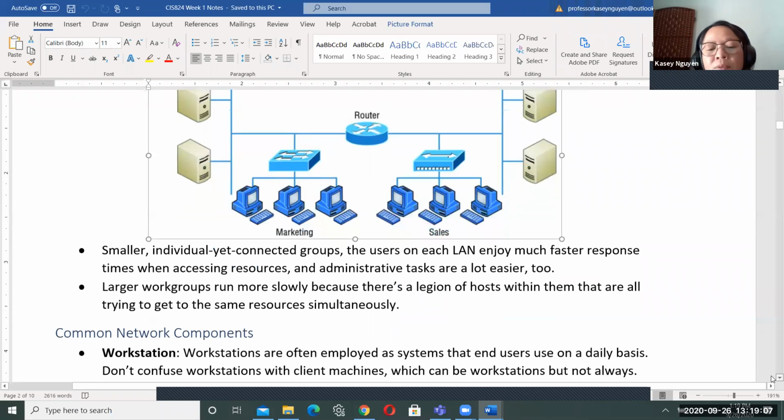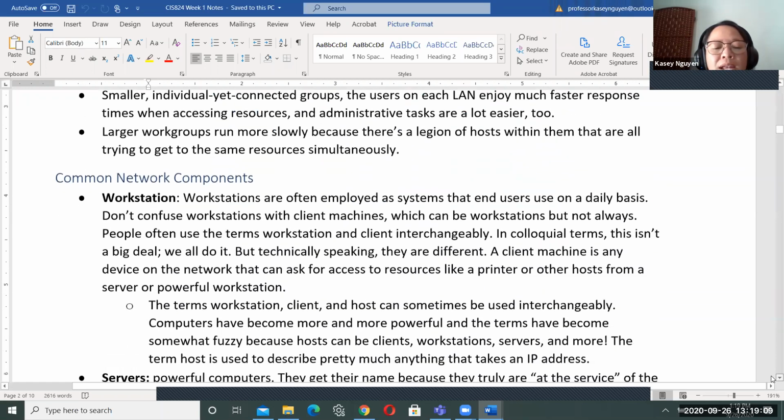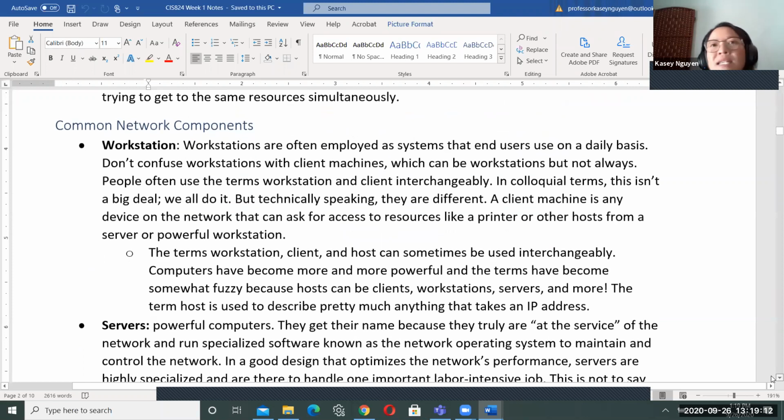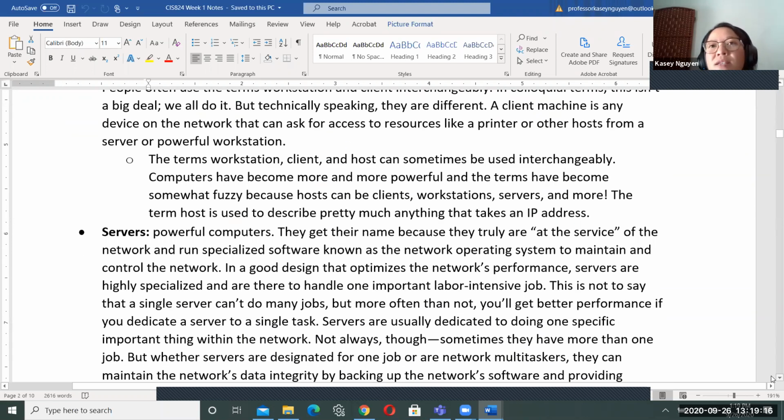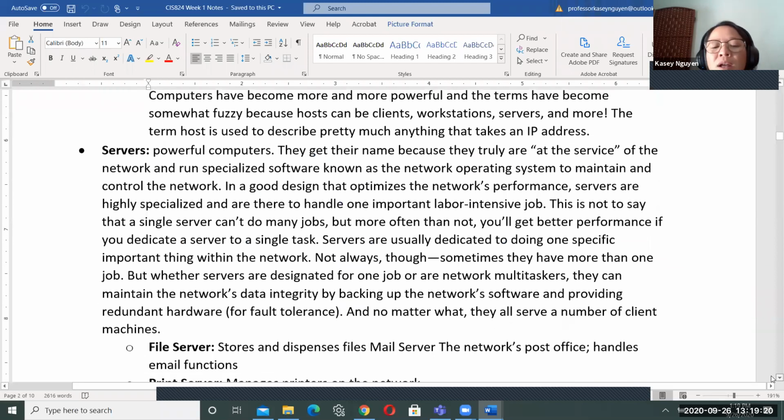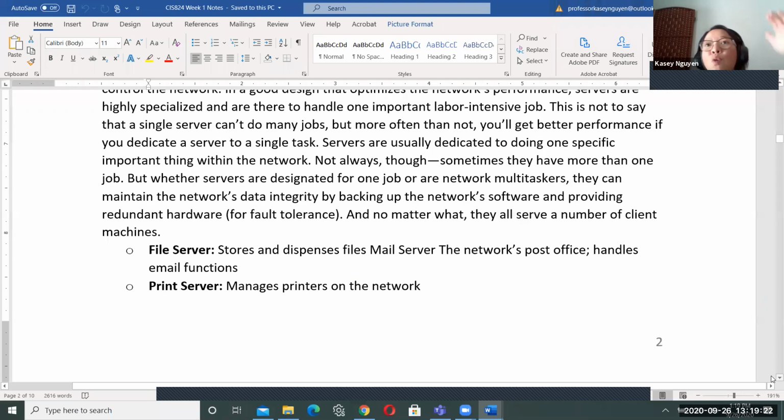Okay, a workstation, we talked about that already. A server, it's exactly what its name is, to provide service, okay? So a server could do a lot of different things. You can have one physical system that would do multiple things. However, if that system physically goes down, like a crash, then multiple things go down.